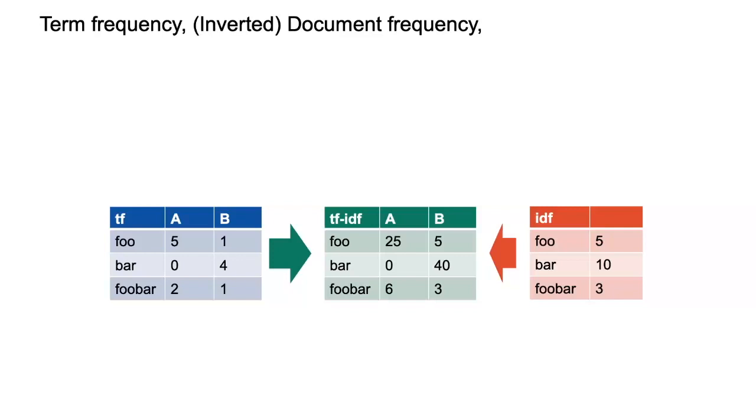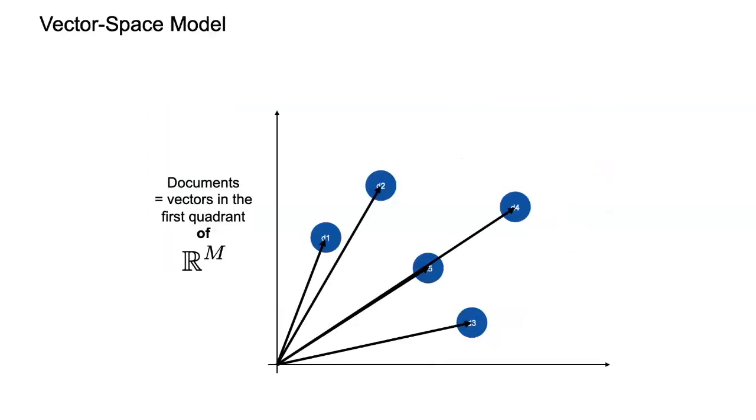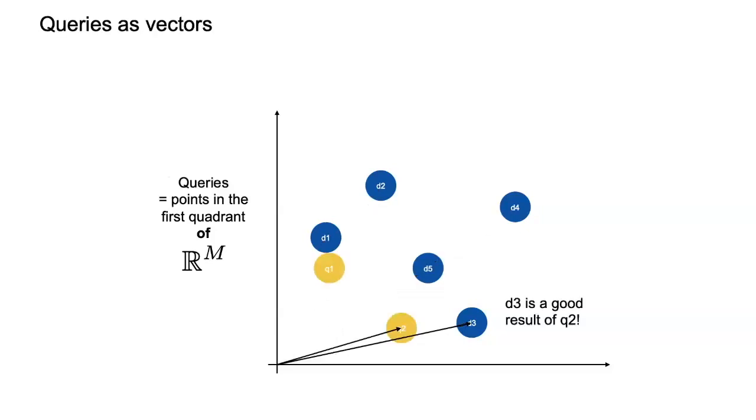And the TF-IDF, given a word in a document, gives us the weights that we then squeeze in a vector. When we squeeze them in vectors, this is what we get as bag of words, vectors of numbers with the TF-IDFs in there. And then some magic happens, because then it's a beautiful world of linear algebra where every document can be seen as a point in there, in the first quadrant, because it's always positive. And so a query as well.